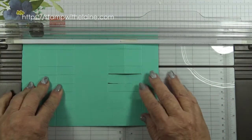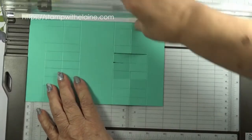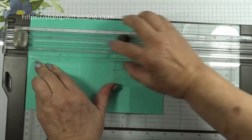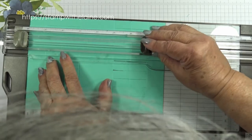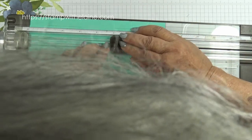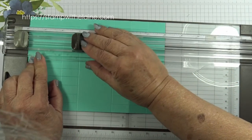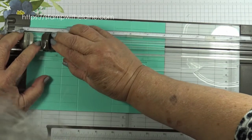And then you repeat every 1/2 inch. So next you want to line the left edge at the next 1/2 inch, which is 4 inches. Then I'm cutting from 7 up to 5. And put my finger there so I don't shoot past it. Lift the blade up and then cut from 3 inches to 1 inch.